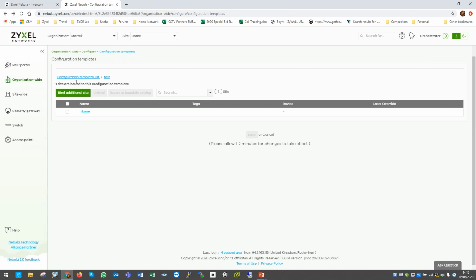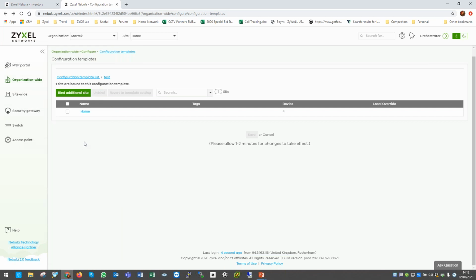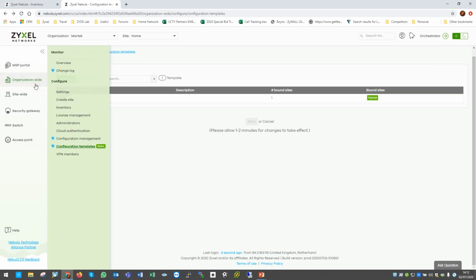So if we go back from here, go back into the configuration templates. Right. So yeah, you can pretty much just tick create, delete, and you can obviously have multiple templates as well. So if you've got any questions and need it showing how that actually works, you can always catch me, and I can always do a one-to-one demonstration as well. So like any system, if any changes are made, you want to know what's happened, you want to know who's accountable for it. So you can add multiple administrators inside your company.